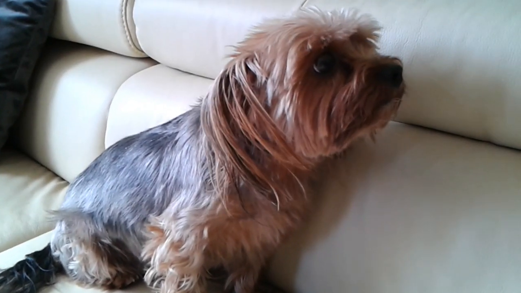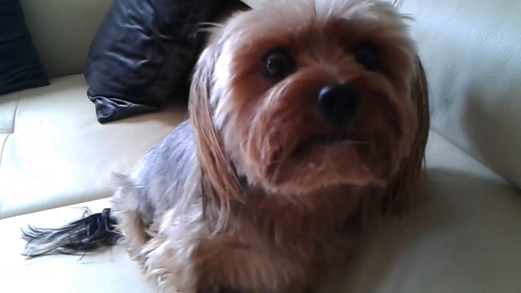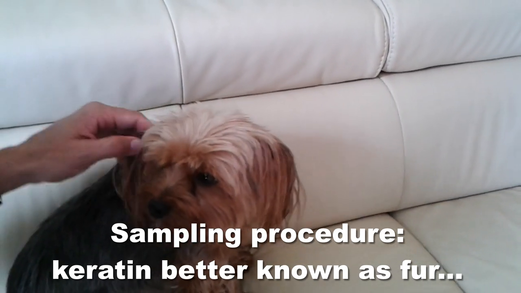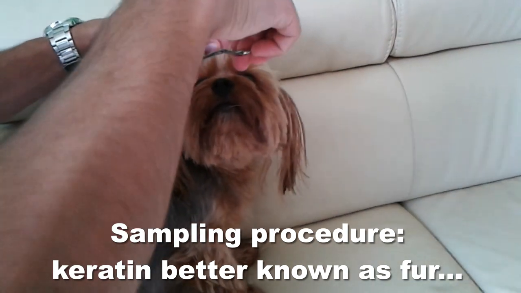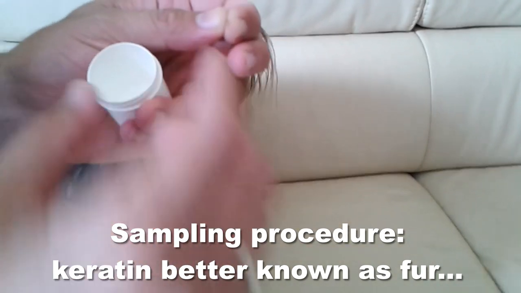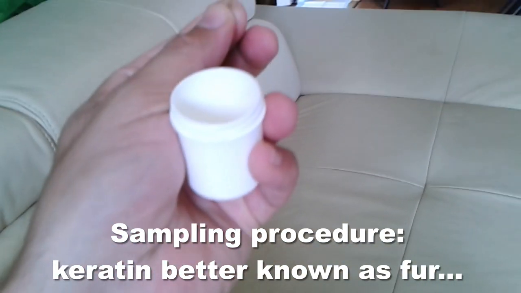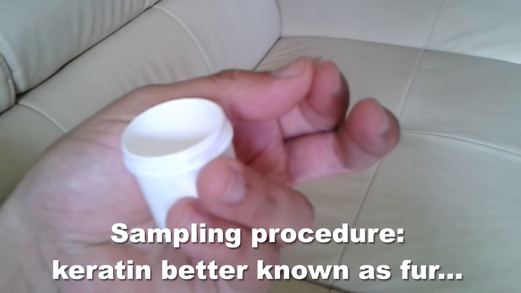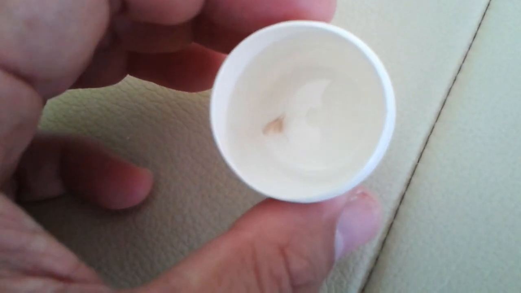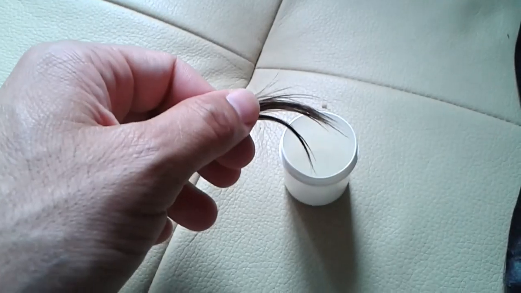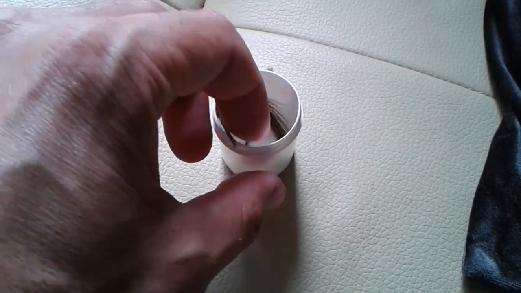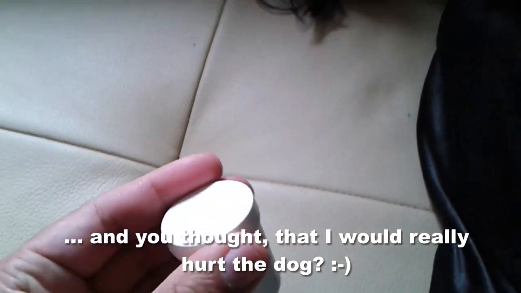Well, this is the dog. It's some kind of a terrier. He does look kind of cute but actually he can be aggressive sometimes. And he's about 30 centimeters in length so actually microtoming him and slicing him up would be a lot of work. I'd have to make 300,000 separate sections and mount them. That's too much so I decided to use this much simpler method. So I basically cut off a piece of the dog here. I'm putting it into the white plastic container. And because I thought it's not enough I cut a separate part of the dog as well to be collected and this is now the specimen that I'm going to look at under the microscope.